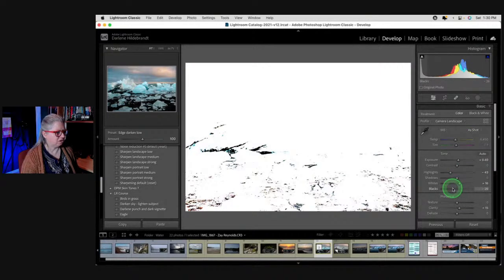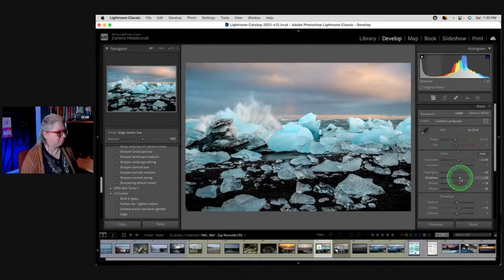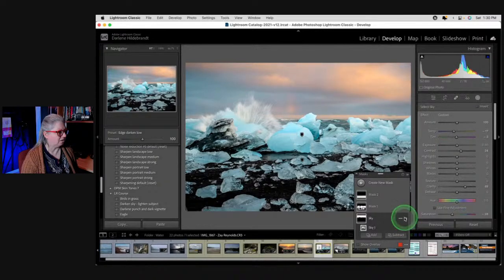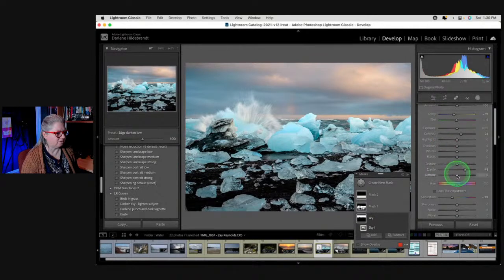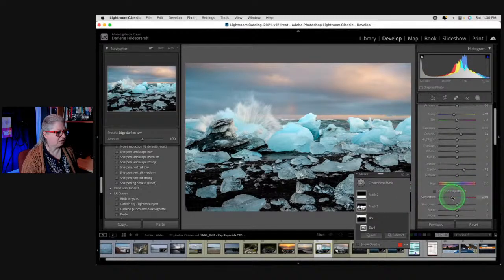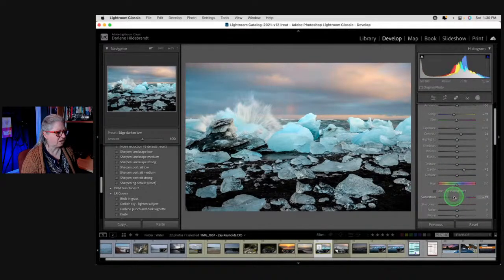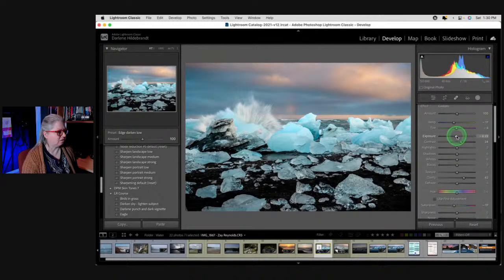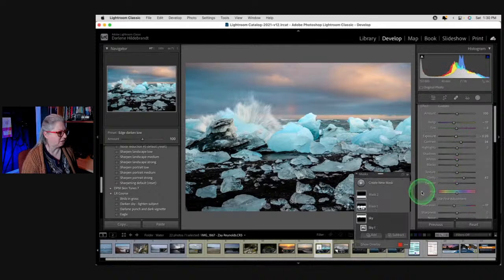Okay, I darkened that. We could brighten the shadows up a little bit, and then taking a look at the masks that I did, same thing. So I did the sky to darken and add blue. You can see that I've dialed the yellow down, and I actually increased the clarity, because I wanted the clouds to punch up a little bit more. And lowered the saturation, because I wanted the blue of the sky not quite as intense. So that's what it was at, and I dialed it down a little bit. In hindsight, I might just darken the sky a little bit more for a little bit more drama. There we go, that looks good.